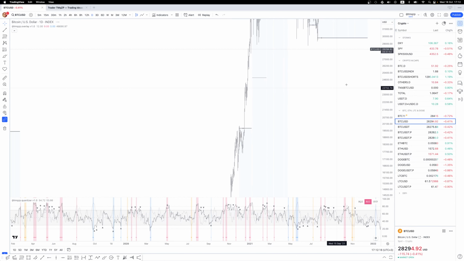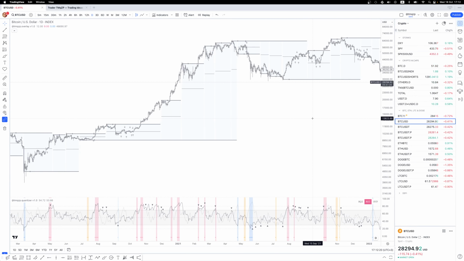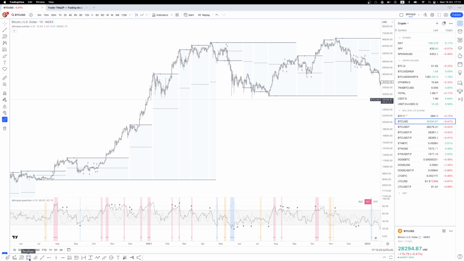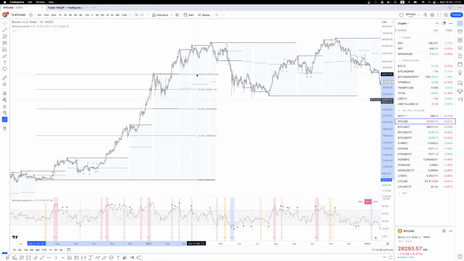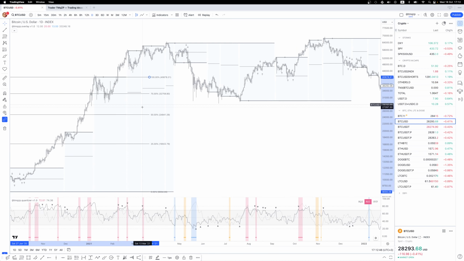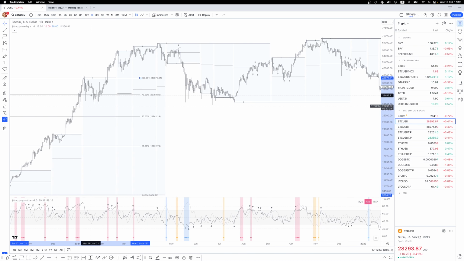We look at the Bitcoin bull run. Let's add the fib again. Right, so you kind of get the idea here. This pullback doesn't make it to the 50, but the reason why is because it bounces on the 75% perfectly, right? And then as you keep doing that, it's not as clean as the previous one, but it's still some sort of a deviation of the 75%, right?